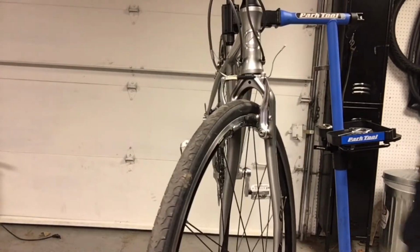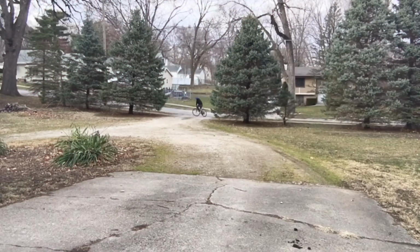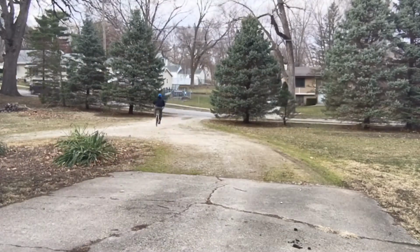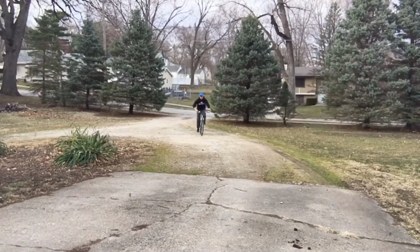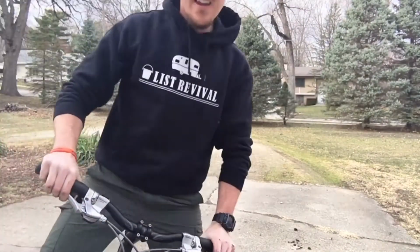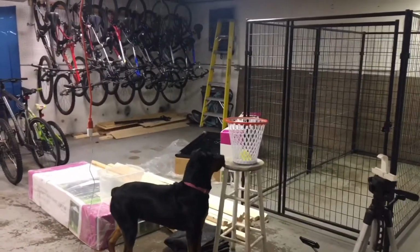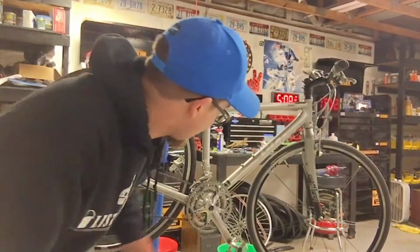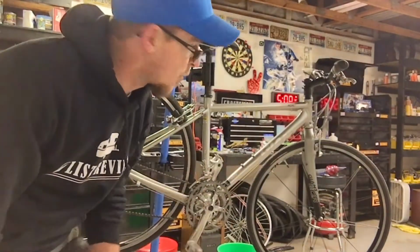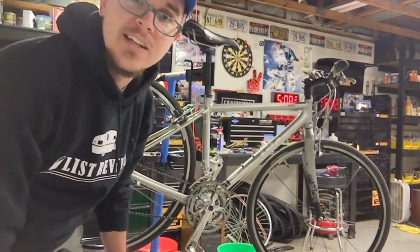I believe this bike is ready for a test drive. Bike rode great, no more sounds from that bottom bracket. That's super exciting. Front brake worked great, so now I'm just gonna go ahead and clean it up really quick, then this bike will be done.